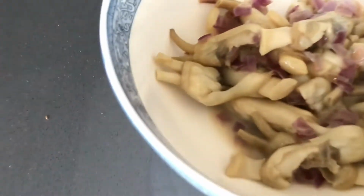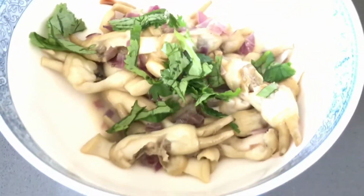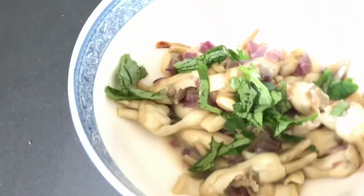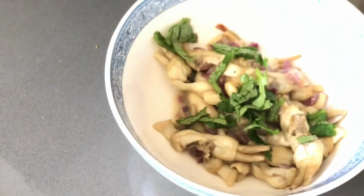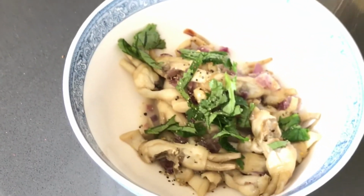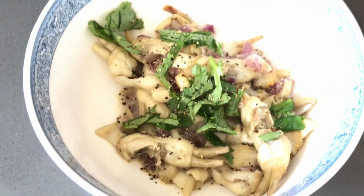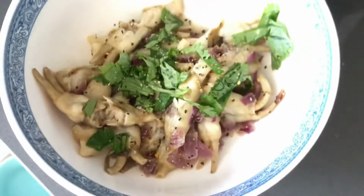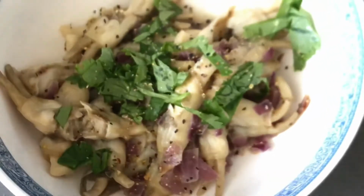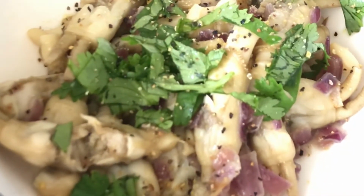All right. So I plated it. I'm gonna sprinkle some cilantro in here just to give a little change in flavor. And then we'll put a little bit of lemon pepper. I'm gonna be using Lowry's lemon pepper. Voila, that's done. Maybe a little bit more. Okay, let's chow down. This looks delicious.